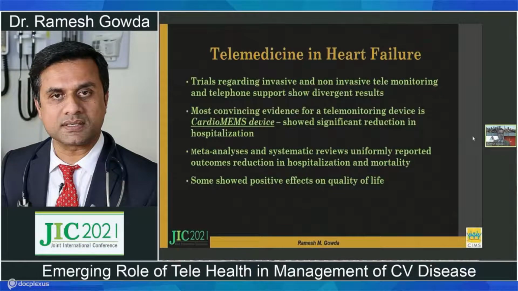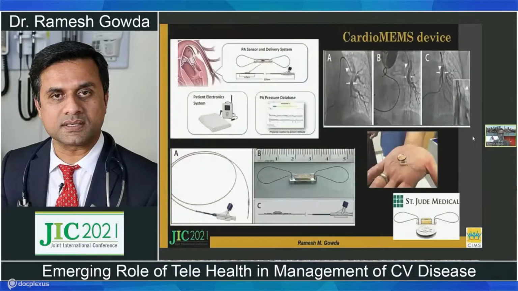Trials regarding invasive and non-invasive telemetry and telephone support show divergent results, with the CardioMEMS device showing significant reduction in hospitalization. There are a few meta-analyses showing some reduction in mortality and morbidity and improvement in quality of life. This is a picture demonstrating the CardioMEMS device. It's a very small device, similar to a small coin, and it is delivered through a catheter into a pulmonary artery, and basically the patient monitors at home.